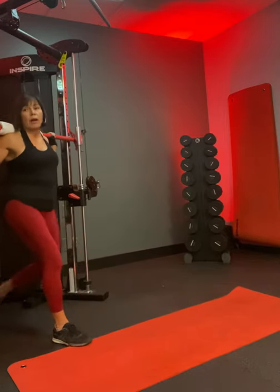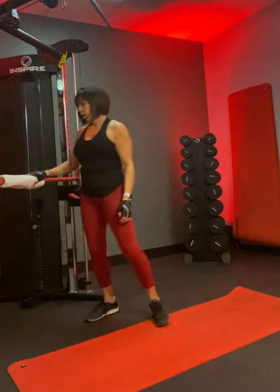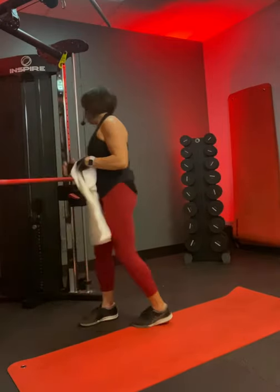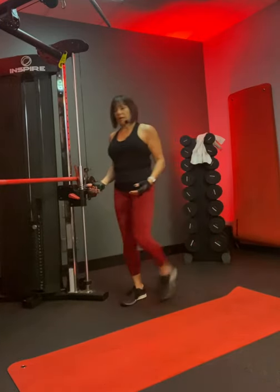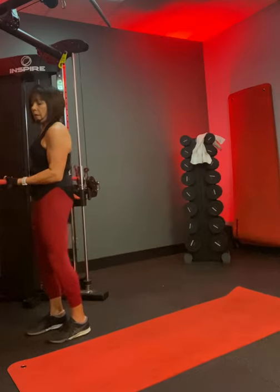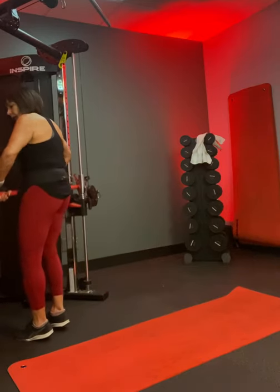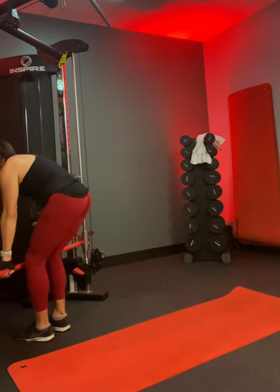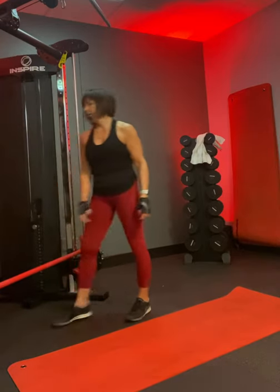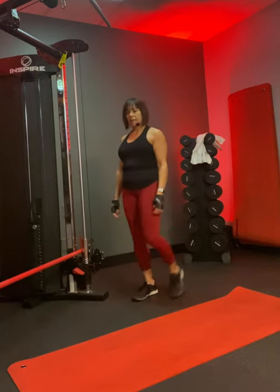There you go. Okay, so we're gonna get out of this. We're gonna bring it lower though. We won't need this anymore. We won't need the towel. From now on, it's gonna be in our hands. So, once you bring it all the way down, hook it in that hook, lift it up a little bit. While it's engaged, go to the floor, and then put it behind. That way, as I lift it, I'm still lifting the stacks.